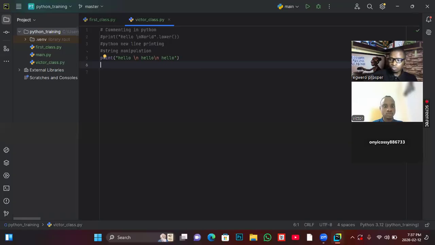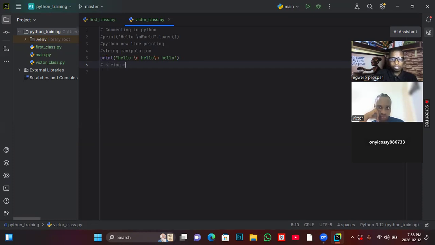We are expected to cover two major things: the input function, and variable concepts, how to use variables to collect different data types, and some of the rules attached to the implementation of variables. So let's start with our string concatenation.